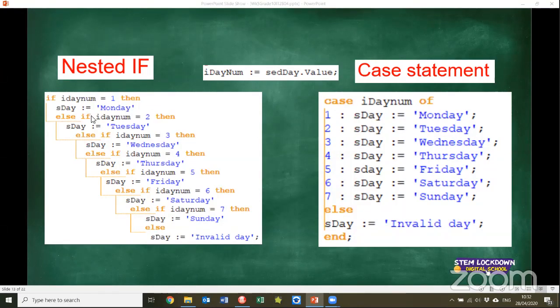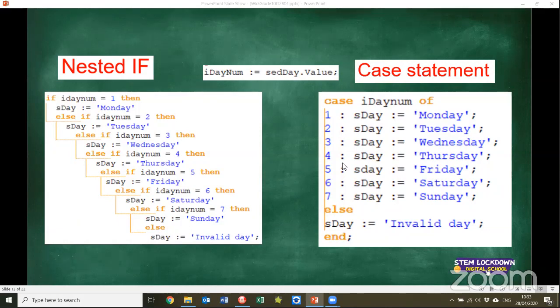If I day num equals 1, then S day gets the value of Monday. Else, if I day num equals 2, then S day gets Tuesday, and so on. Nice long if statement. Whereas if I've got a case statement, you can see my block's the same size, but my text is bigger because actually it's less code. And it does, in the long run, when you learn to use them, make a lot more sense.